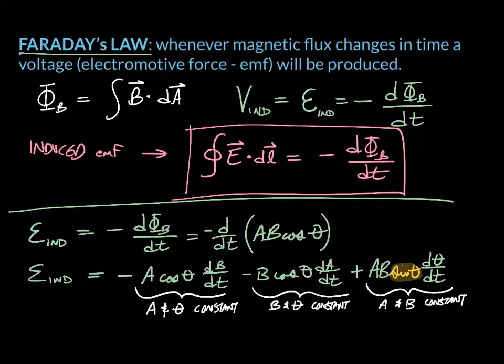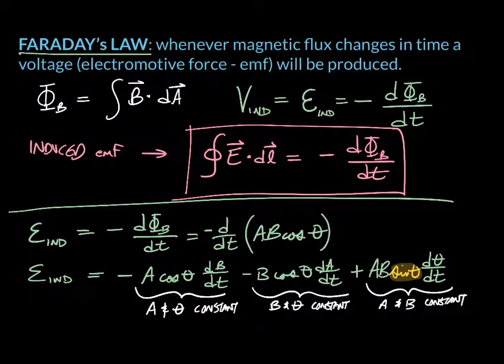Because the loop area usually won't change. I mean, it's a fixed thing. Okay? I mean, you can make a loop that does change, that its area does change. Okay? But what we're talking about is usually how much of that loop's area is still in the field. That's usually what we're talking about. All right? If you let all three things change, then you have all three terms. Simple enough, okay?